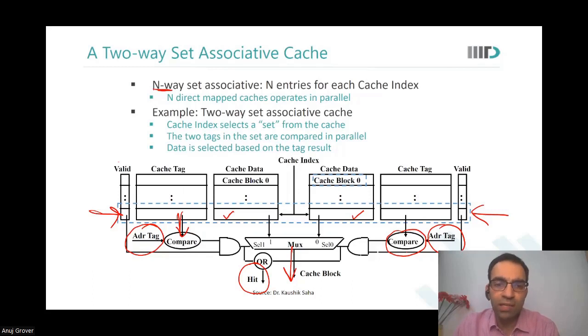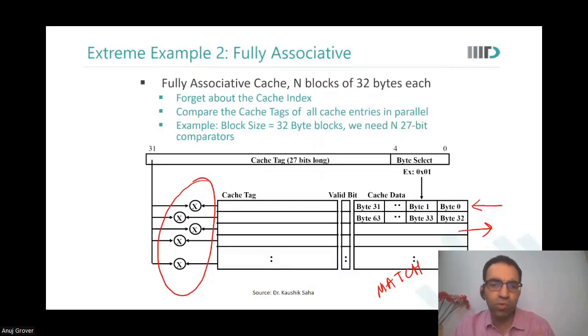Sir, there is also a mux involved there. In direct map, we had many comparators in the previous image you have shown. That was a fully associative one. Direct map only had one comparator. In direct map you could store any data only in one location, so only that line's tag you would compare.